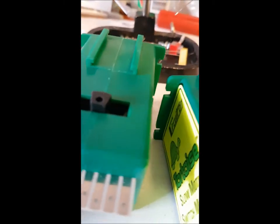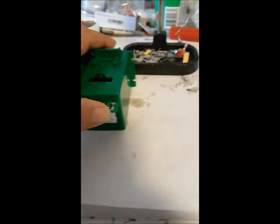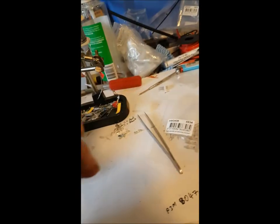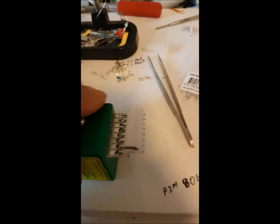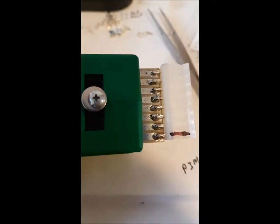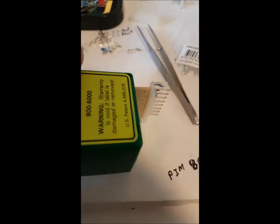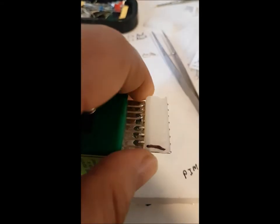Now, if you don't feel like drilling the holes and want a quicker alternative to put that clip on, you can just solder it on like this. Quick and easy. Do it on firm and secure.